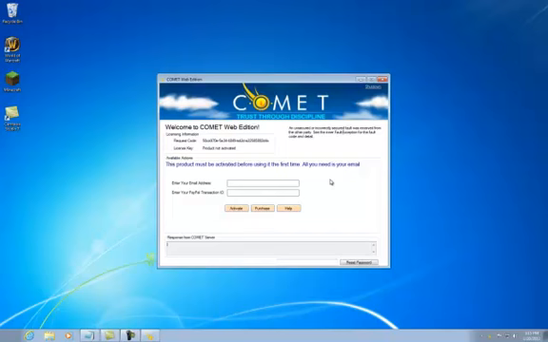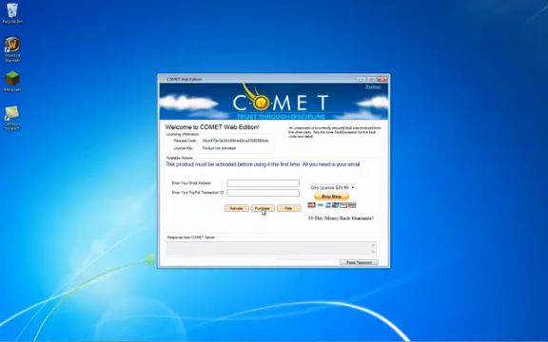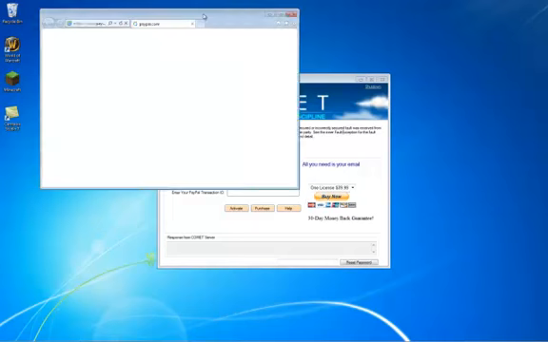So as I mentioned, we'll be going ahead and doing the activation and the purchase directly through the software. So all I have to do here is go to Purchase and go to the Buy Now link, which will take us to a secure PayPal site to make the transaction. Once I make the transaction, I'll get back via email a transaction code from PayPal, which I'm just going to copy and paste here into my transaction ID using the email address that I signed up to PayPal with, or if I already have a PayPal account, I'll use that address here. So we'll go ahead and do the Buy Now, and that'll take us to the PayPal site.